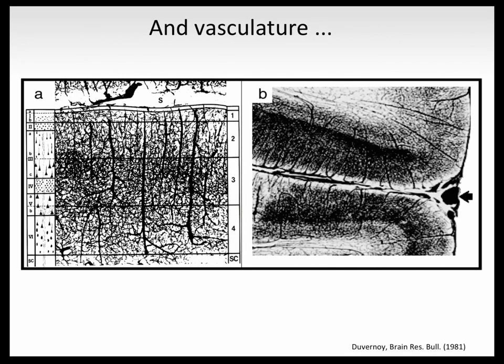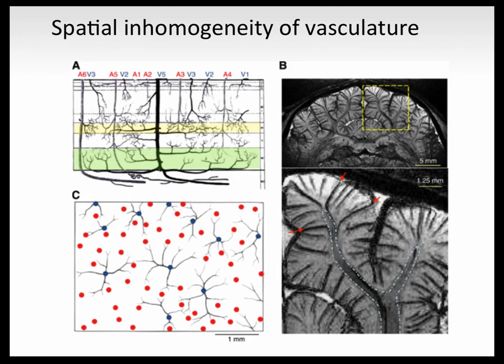And since our signal is coming from vasculature, it's actually not even. This is over the cortical layers, which all have different input-output properties. And you can see that layer 3 has a little bit more density. If you look at a cut here, I think this is through the visual cortex, you can see that there's one layer that has a much higher density. So our signal is not necessarily going to be homogeneous across all of the brain tissue that we're imaging, because it's influenced by the vasculature. And that's basically the same slide here, just showing you a cross-section through the gyrus.